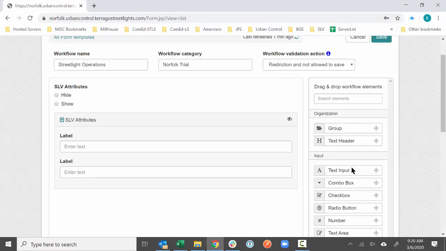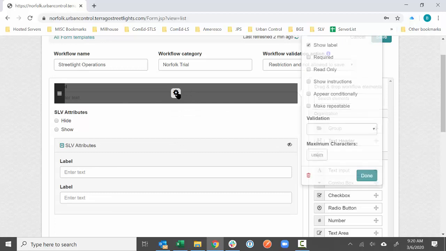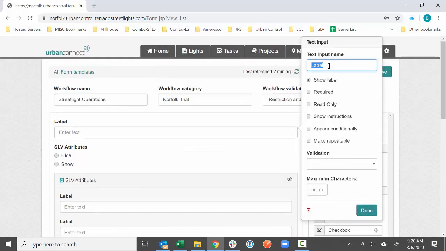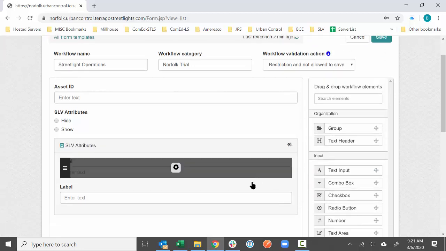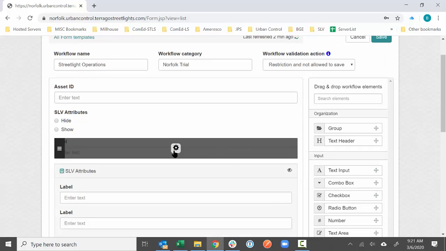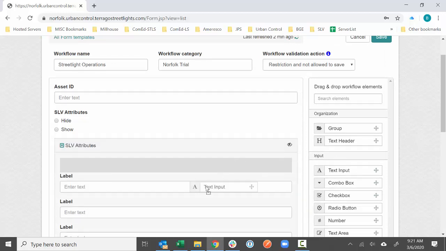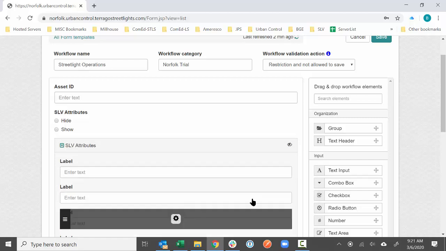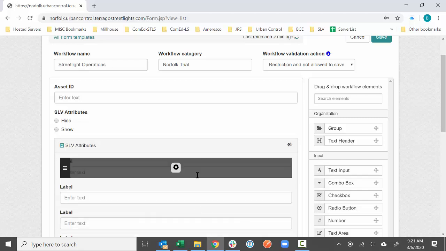Yes, we've got about 10 fields. Also, I tend to do this up at the top. I put the actual title, maybe the asset ID or name, it doesn't matter. But basically, we're going to put the label here. And I always put that outside of the hidden attributes because generally they're going to need to see that no matter what. All right, so let's add in 9 fields here. I don't know how many.